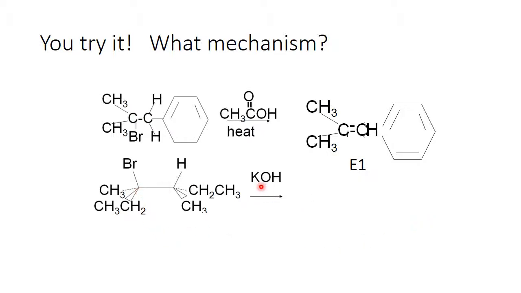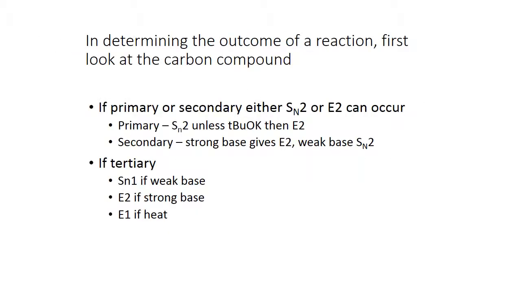In this compound, we again have a tertiary halide, but now we've got base. What's going to happen? Rotation will occur, and we're going to get anti-periplanar set up in the mechanism, and the arrangement of the carbons is going to be like this because rotation has to occur before elimination occurs. That's an E2 mechanism.